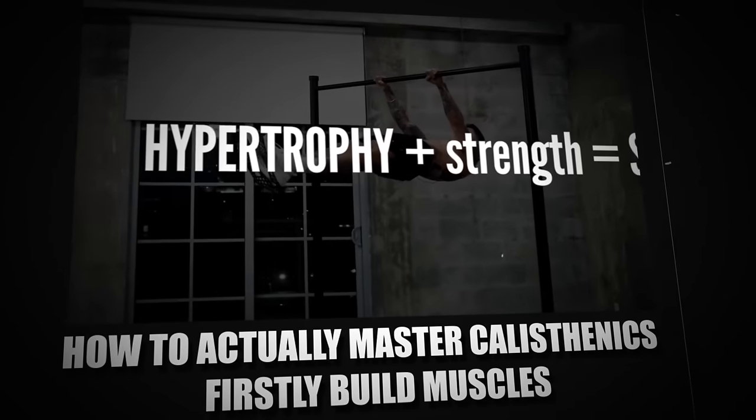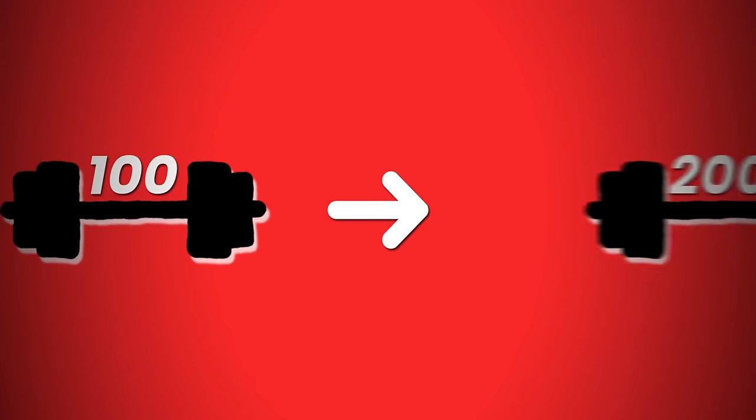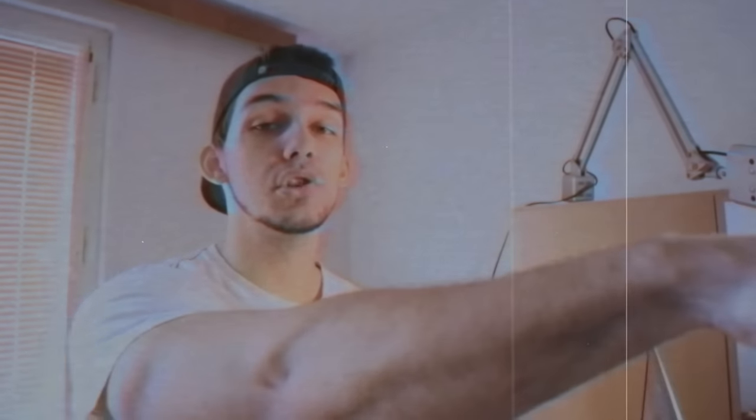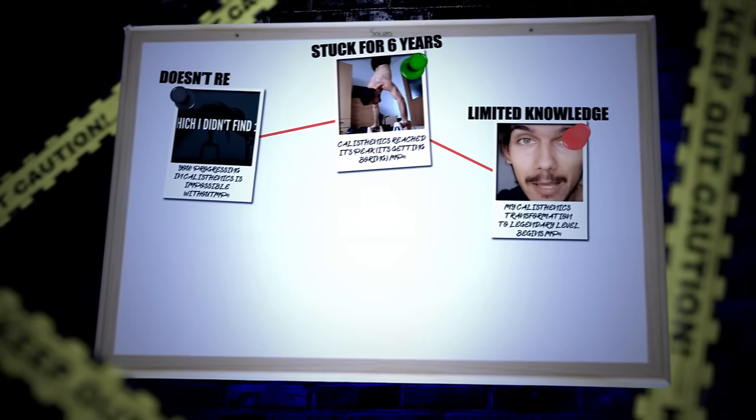Here's another example. He claims: 'Why is hypertrophy bigger than strength training? It's because building muscle size takes more time than gaining strength.' Where is he getting this from? This statement is very context dependent. If I wanted to go from a 100kg to a 200kg deadlift, that would take quite a while. But if I wanted to put on just half a kilogram of mass while eating and training right, that would most likely take less time. That was the whole premise of his video — and he doesn't back it up or give proof. Seeing this time and time again has led me to believe he's just not checking the things he's saying.